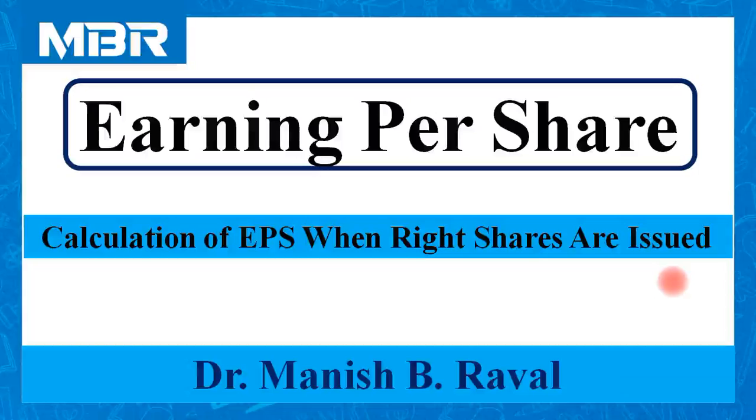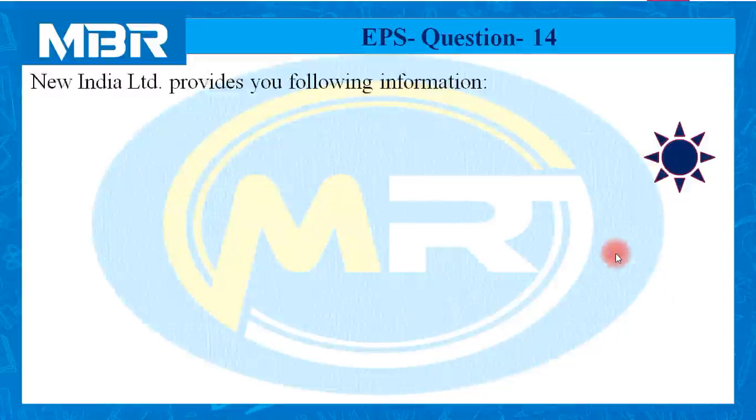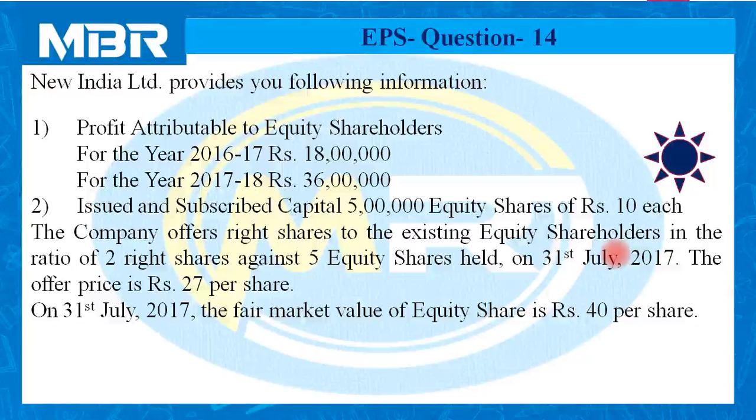Before discussion of the practical problem of right shares and how to encounter the question, it is necessary for you to know that the examiner may provide us a question on right shares in two different formats. Let us refer to the question first. In the first way of presentation, the examiner may provide you information in paragraph form. New India Limited provides you the following information.